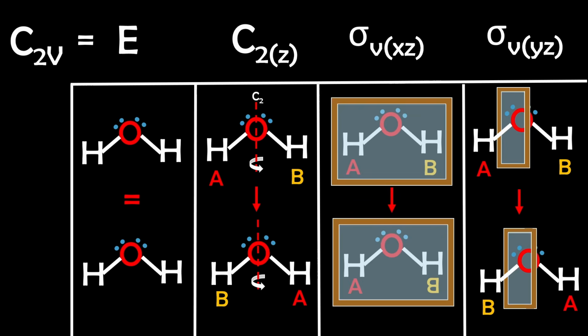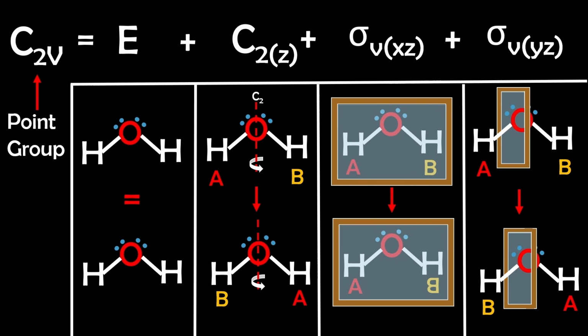Character tables confuse a lot of people, so let's go through them in a way that feels natural. Take a simple molecule like H2O. Every molecule has a set of symmetry operations, things like rotations, reflections, or inversions, and the complete set of these operations defines the point group.